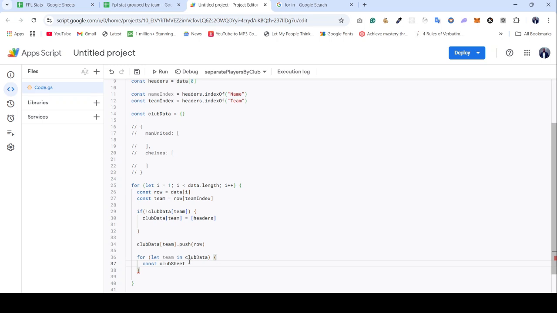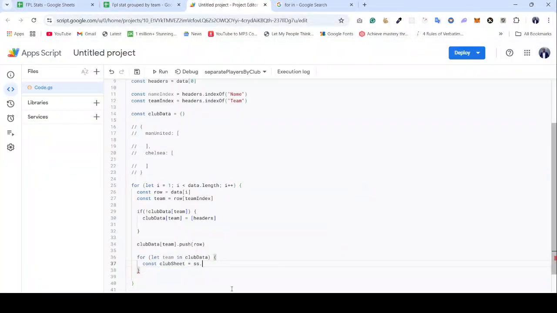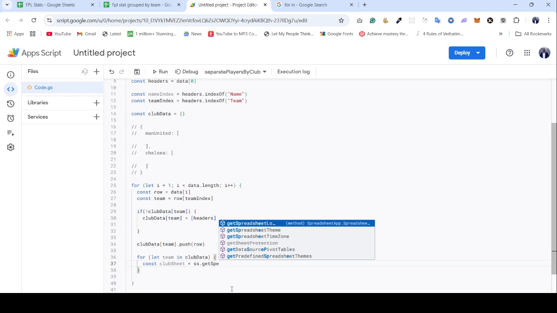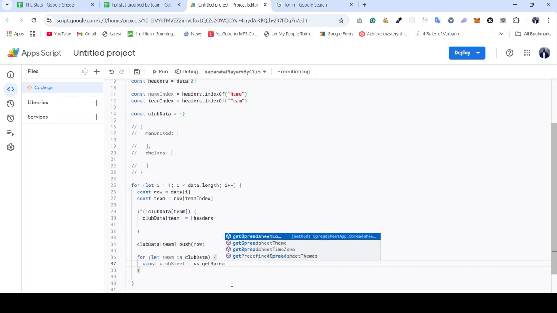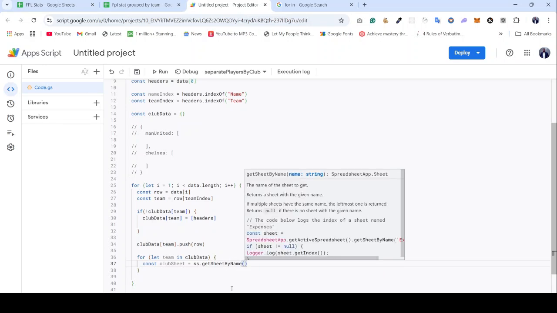We use our SS, which is the current spreadsheet, not the current sheet, because our current sheet as it stands is Sheet 1. So we have to use our current spreadsheet itself to check: the current spreadsheet dot get sheet by name, club team.